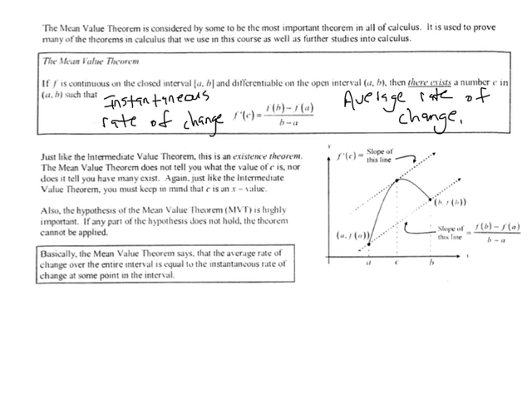So in the examples we're going to look at, first of all, make sure it meets the if part of that statement, and then figure out how do we actually find that c value or that x value where we have that tangent line that has the same average slope. This example I think is pretty important. This is a tougher example in some ways, and I want to go through this in class, so make sure you ask me to go over that in class tomorrow, because I do think it's important to talk about at some point.